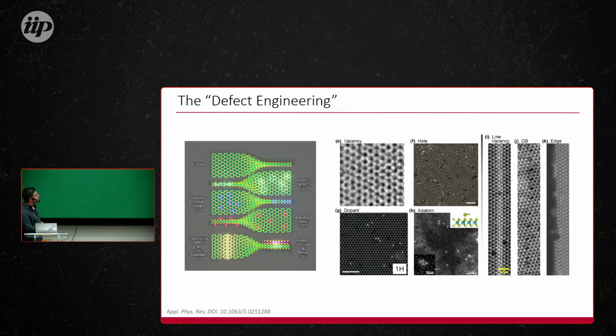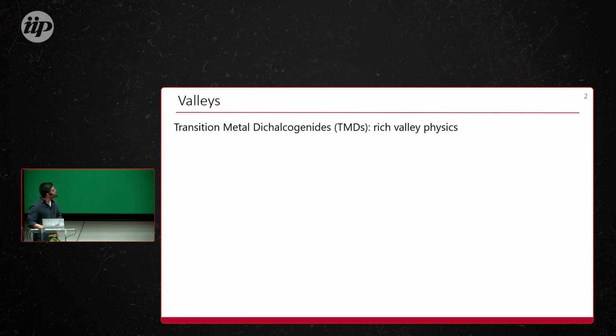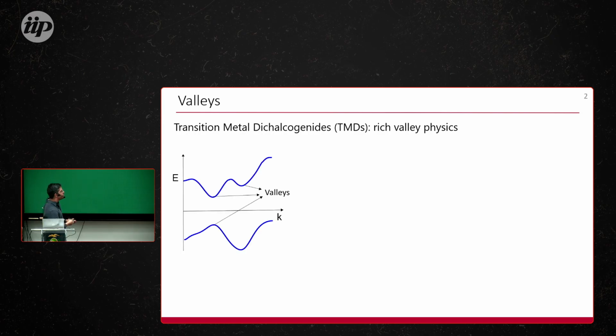This is one of the works I also did. I have investigated all these kinds of defects using different optical techniques. But to be a little bit more convincing that we can truly engineer defects, I'm going to show only one direction of the research. Just to emphasize, the material I'm interested in is called transition metal dichalcogenides. This is a 2D material family, which has very rich valley physics, and this is important because all the materials that I'm studying here are semiconducting, okay? Except for graphene, that's another story.